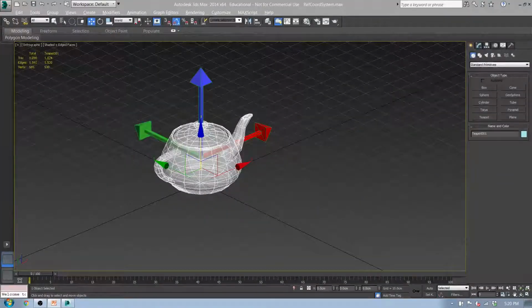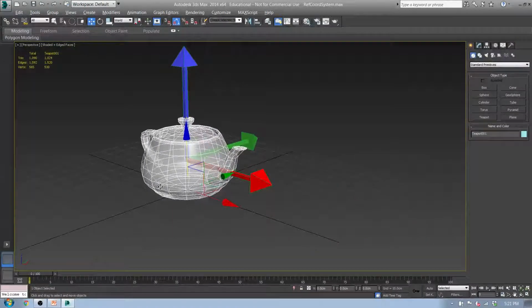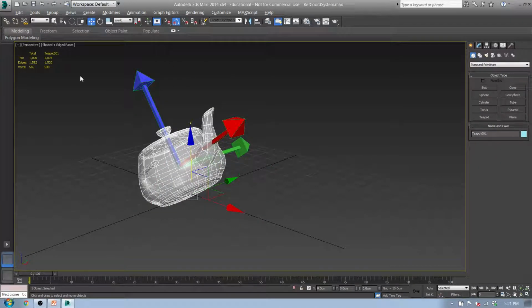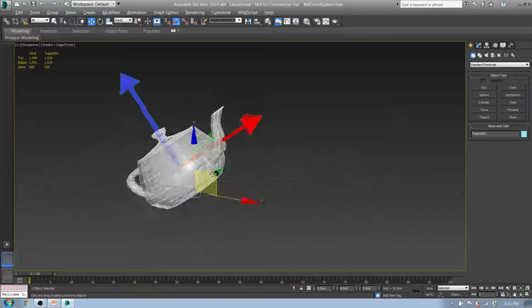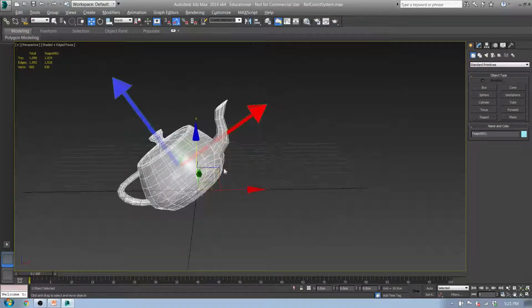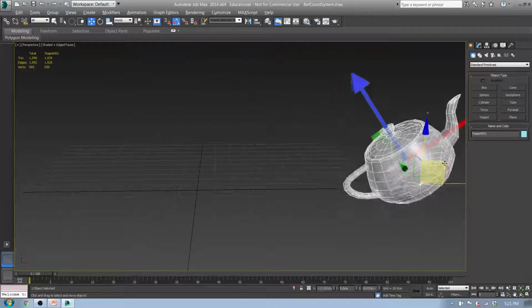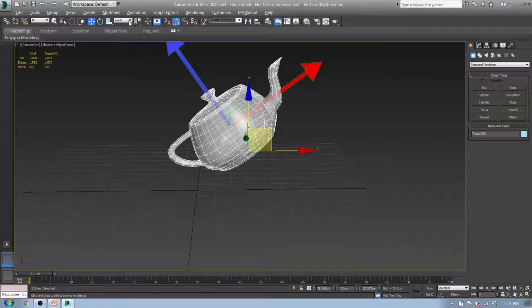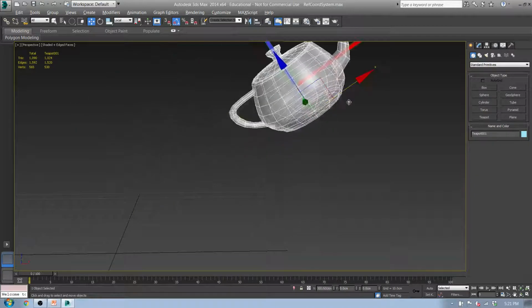Alright, so let me give you a little preview of later. With this system, it's actually very, very nice because right now, if I rotate this object, if I hit E and rotate this, and then I go back to the world to move it, I want to move it along, let's pretend this is my spaceship teapot. I want it to move this way. I can do that by moving it diagonally, but see how it doesn't go in a straight line. I can't make it go perfectly in a straight line. However, if I change the coordinates to local, you see the widget changes, so I can make it perfectly go in a straight line.